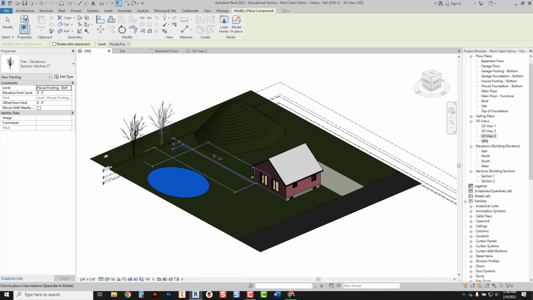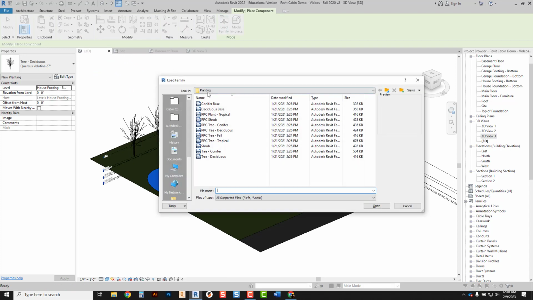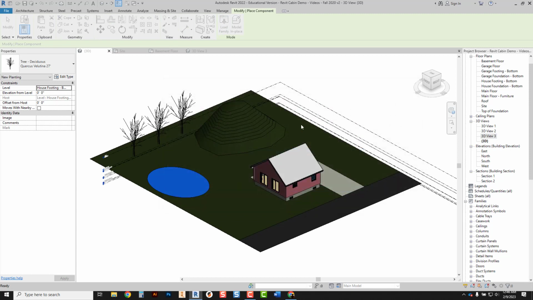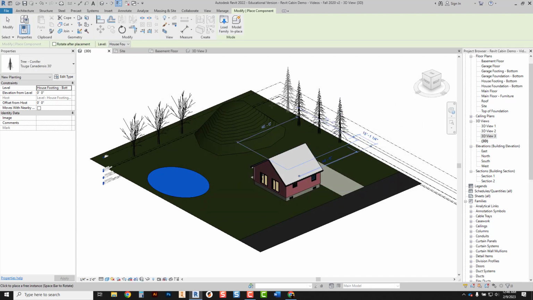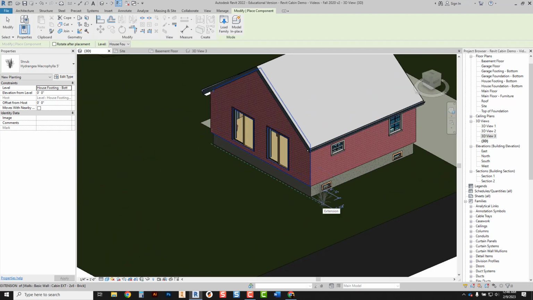And we can just start planting. Maybe I want some trees along the back property line. Got a couple of those. Let's load another. Let's try the conifer. Got the pine trees over here. Looks amazing. Let's load a family. Go into a shrub. Just little guys, and we'll put maybe a few along the road here, right? Make that look nice like there.